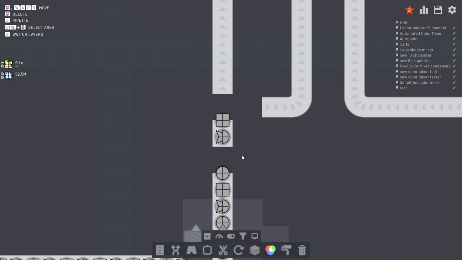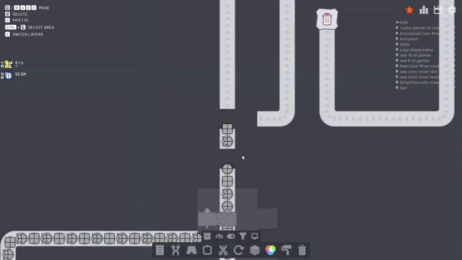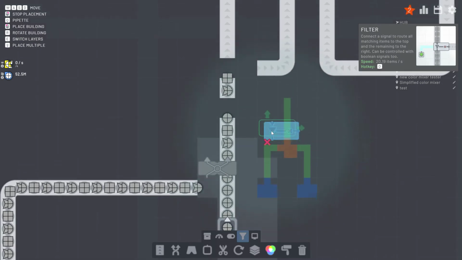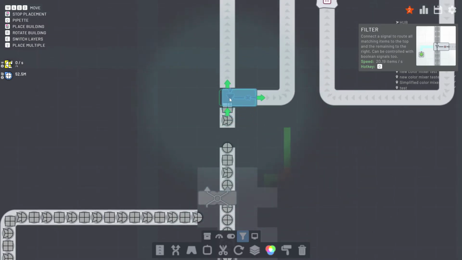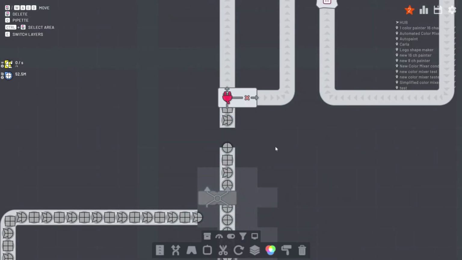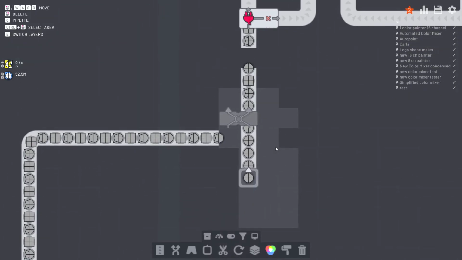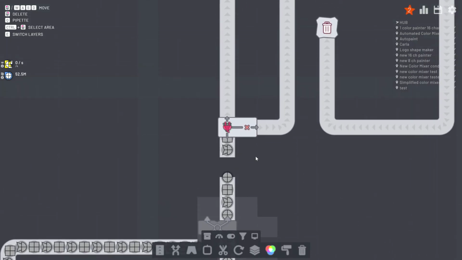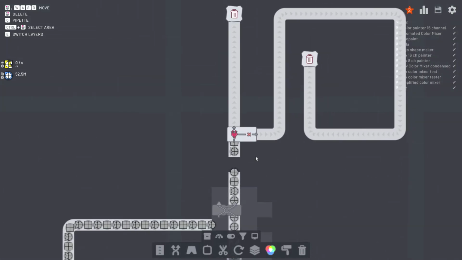So anyway, let's go ahead and do our first electronic controller. We'll use a filter, and we're going to put it right there. And we're going to connect an input into it.